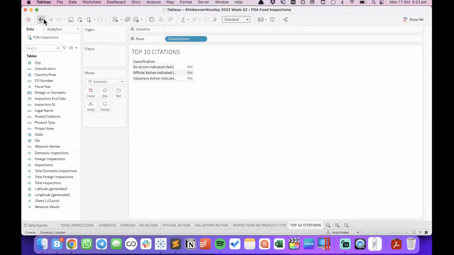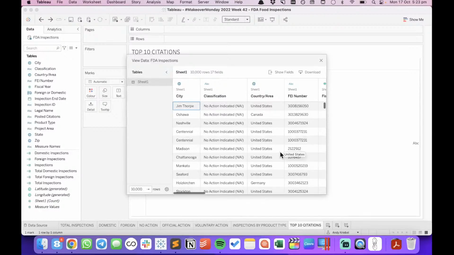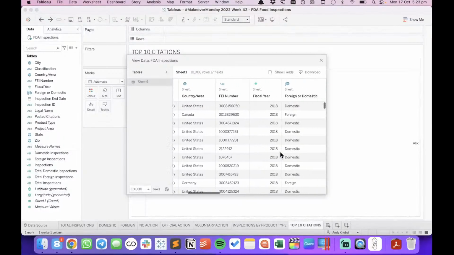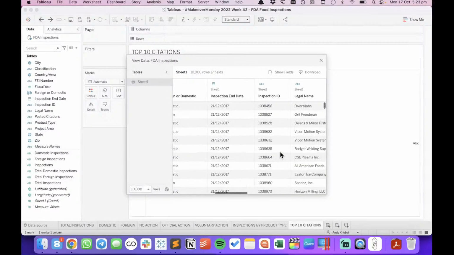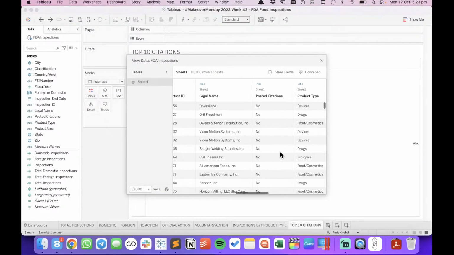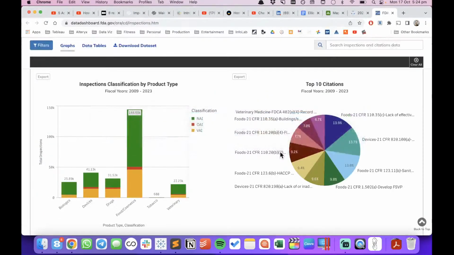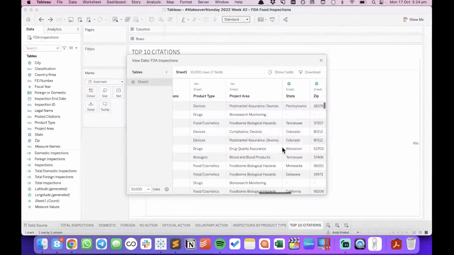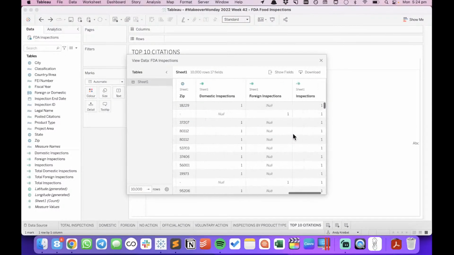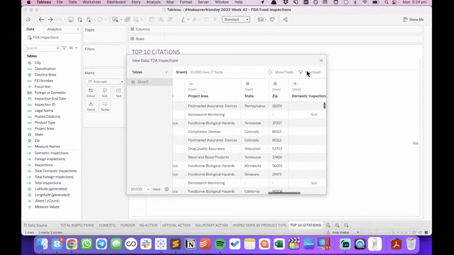I know we did that one. Let's see. Legal name, posted citations. Okay, so what does this look like? Veterinary medicine. Okay, so maybe it's that column, project area.